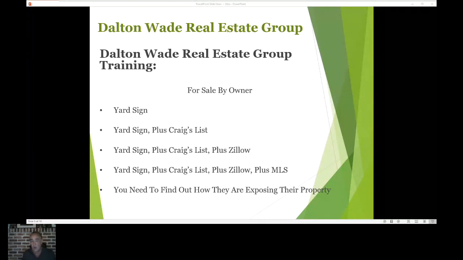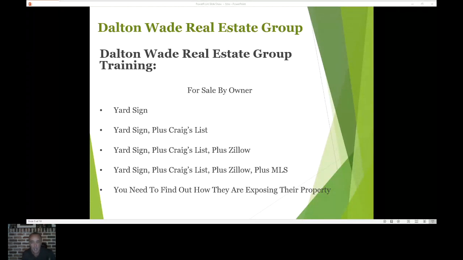It's important to know, right? They can have a yard sign. That's it, right? Those probably aren't getting much traffic. They can have a yard sign plus be on Craigslist, get a little more traffic, but maybe their listing is exposed to 5% of the market. How you get the most money from your house is have your listing exposed to 100% of the buyers. Yard sign, Craigslist, Zillow. Now they may be reaching 25 to 30% of the market. Yard sign, Craigslist, Zillow, and then they can put it on the MLS.